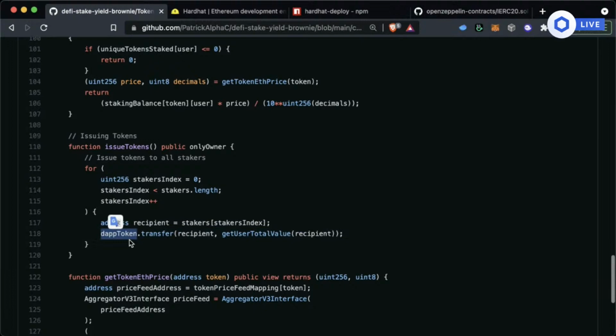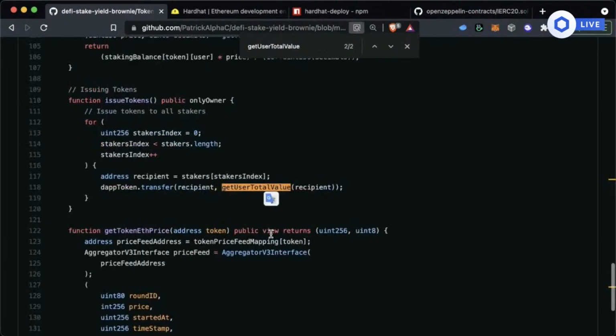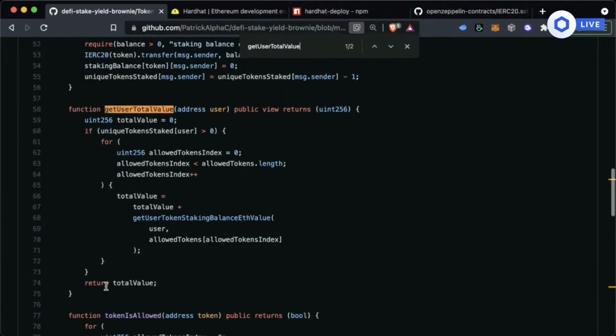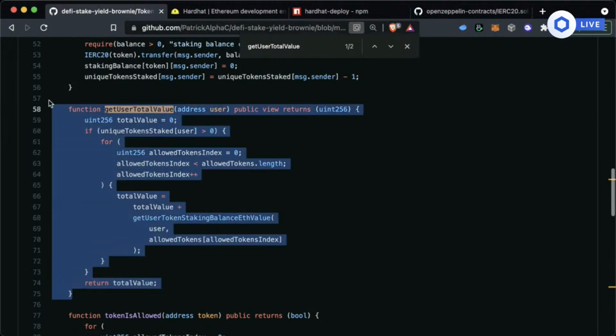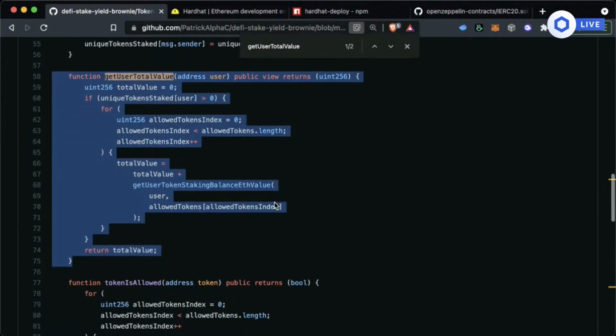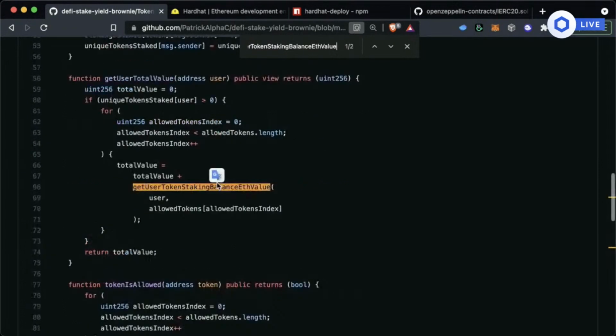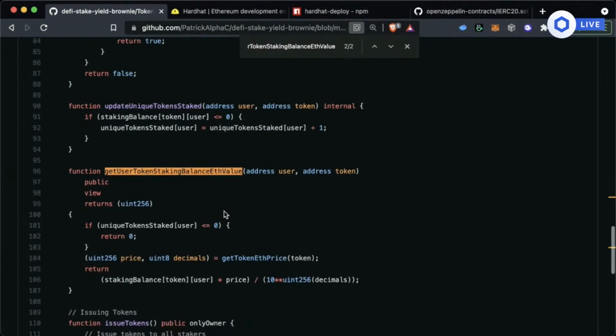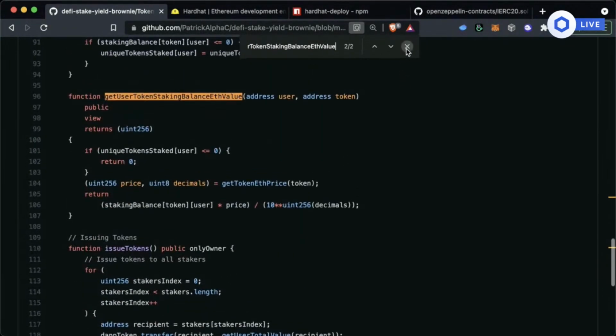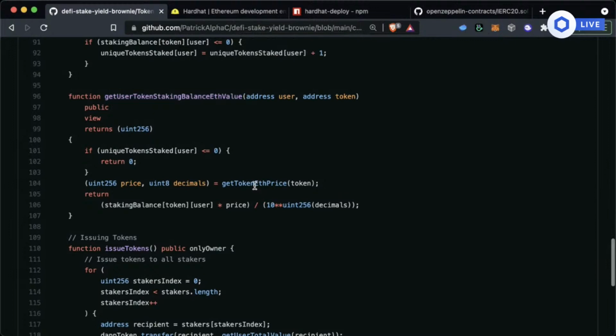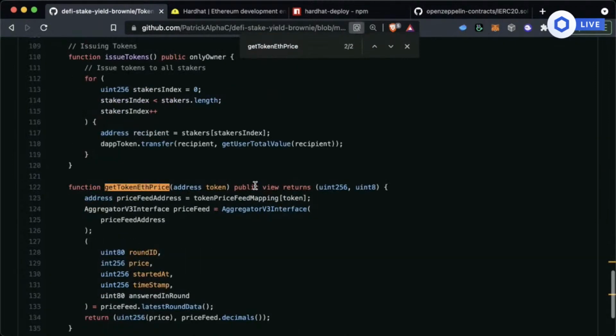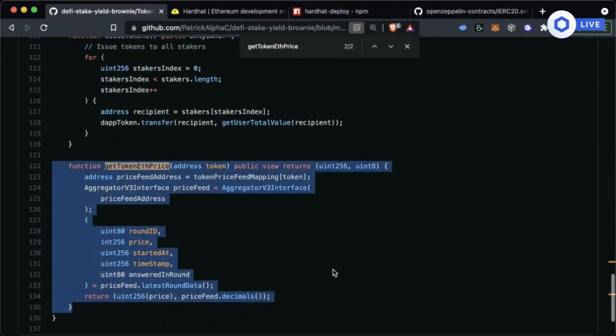So we take this DApp token, which is our reward token, and we transfer it based off of this get user total value. And this get user total value is calculated by the collateral that they've staked, the amount of tokens that they've staked, using this function, which figures out how much each one of these tokens are worth, with this get token eth price, of course, coming from a Chainlink price feed.